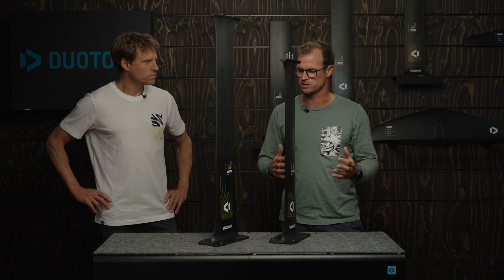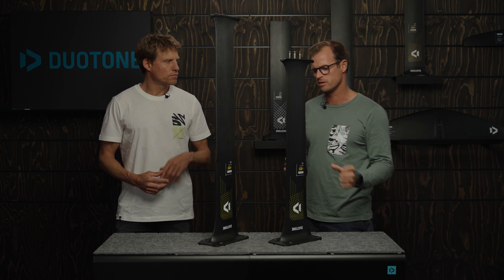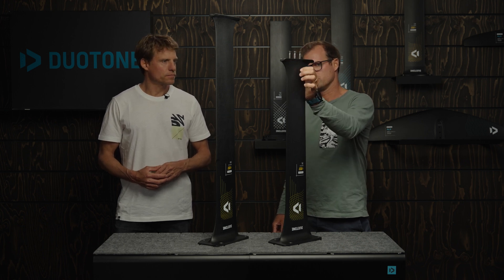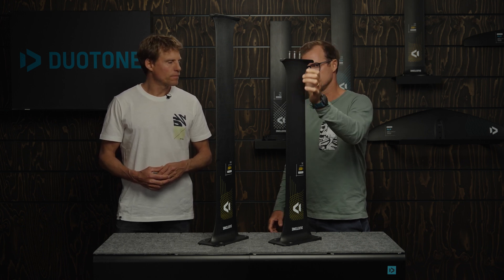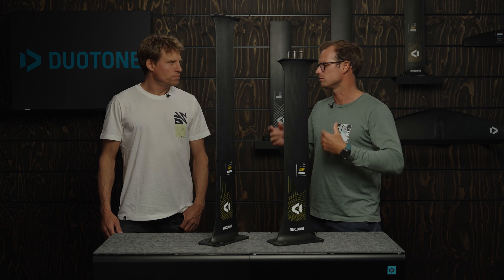It's worth mentioning that the 84 centimeter mast is targeted for freestylers — surf and freestyle. We made it a little bit thicker: instead of 13.5 millimeters we are at 14.5, so basically one more millimeter in thickness the whole way, and two more millimeters in cord length. That's because it's going to be the mast that takes big landings and abuse from freestylers and wave riders that might get rolled around in big waves.